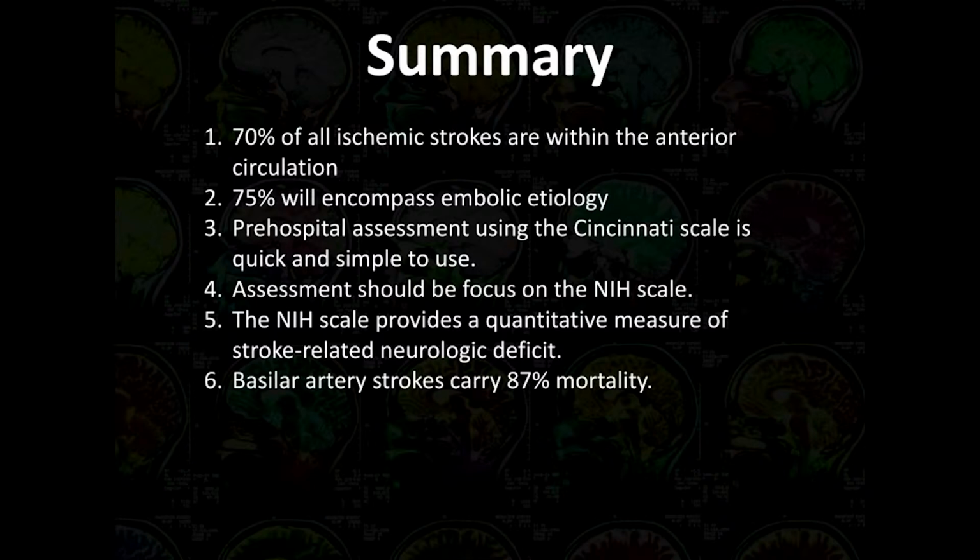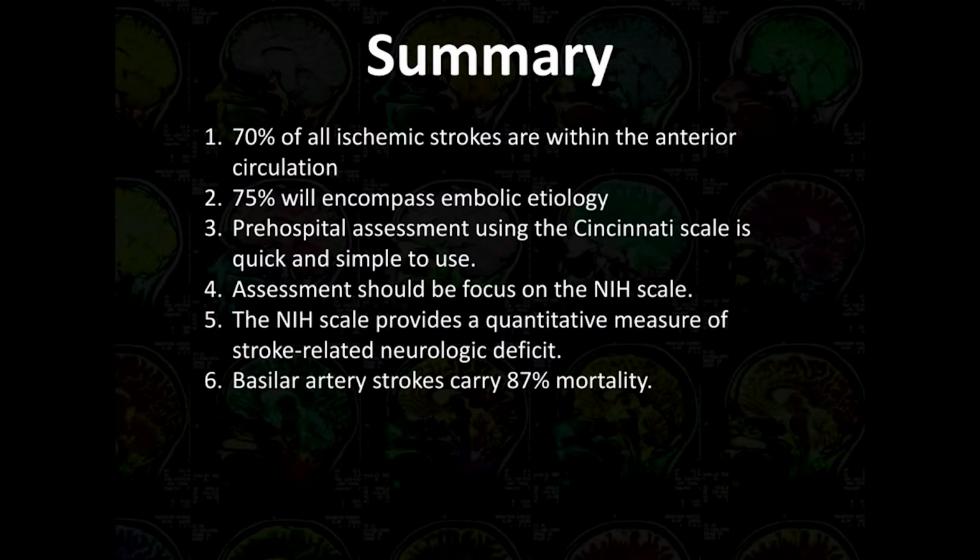And then when we think about assessment, it's about early recognition. It's about identifying if this patient is a candidate, if this patient is symptomatic from an ischemic stroke etiology, and getting them to the correct facility. Remember, it's all about time. And so don't ever hesitate to use aeromedical if you deem that it's quicker to get that patient to a level 1 stroke center. And obviously from an assessment side, very thorough assessment is using that NIH stroke scale.